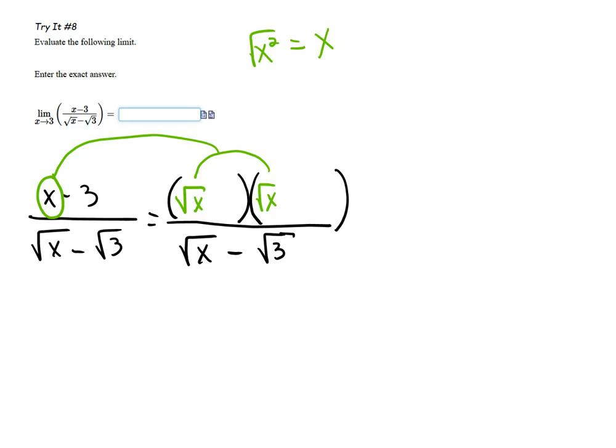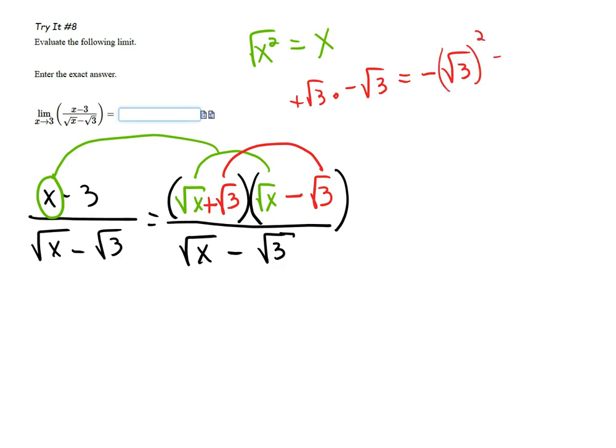And then for last times last, if I put the square root of 3 here and the square root of 3 there and make one of them a plus and the other one a minus, last times last, if you take a positive square root of 3 times a negative square root of 3, you get a negative square root of 3 that just got squared, and that's negative 3, which is this. Sneaky, huh?